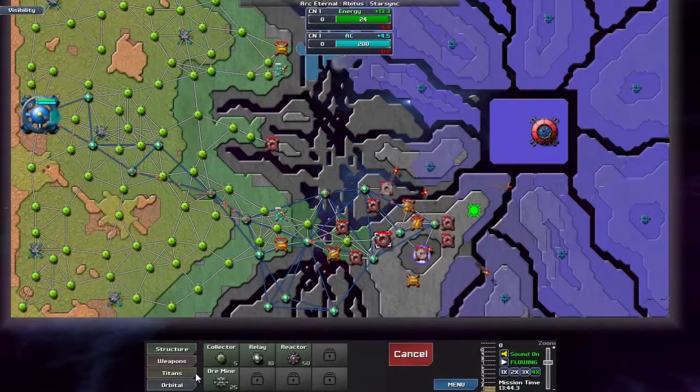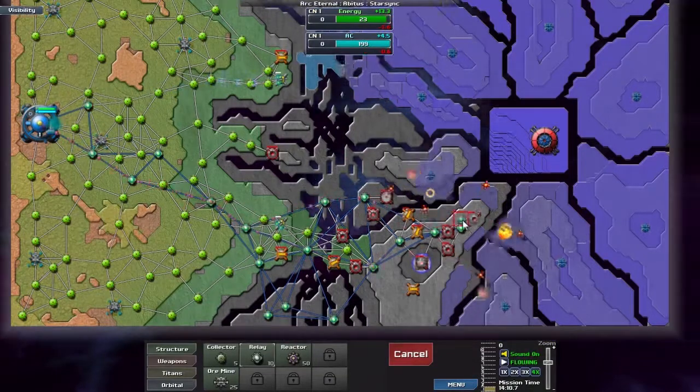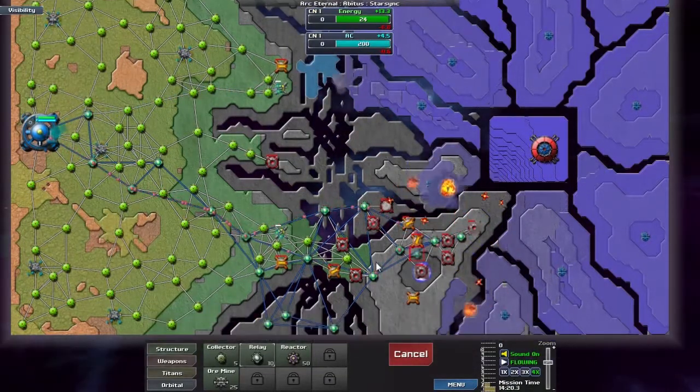And we're making great progress. Go and build a relay over here. This is like a different kind of game. Like, I really enjoy this game. It's just different. That's the only way to put it. It's a very different game.